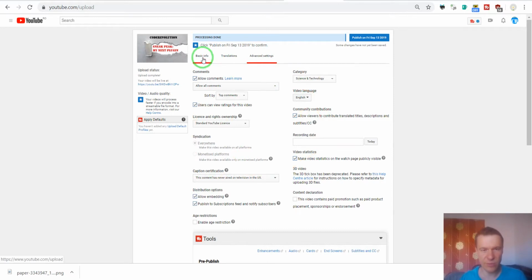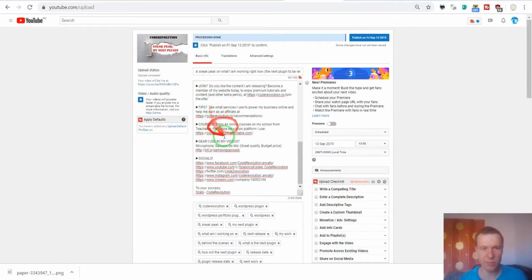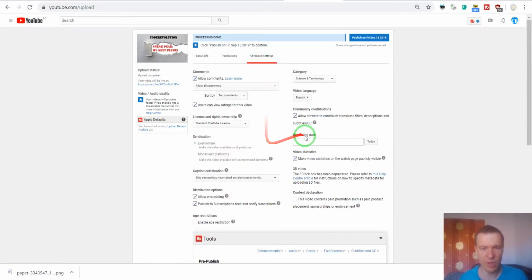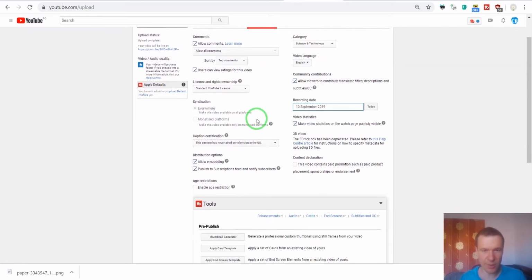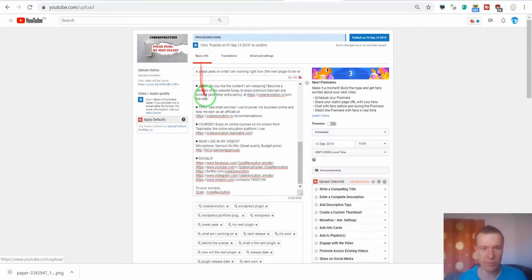The default values can be set exactly from the same location from where you set the default description. All you have to do here, if you set your default, is to check the recording date as today, and this is all. We can go ahead and publish.